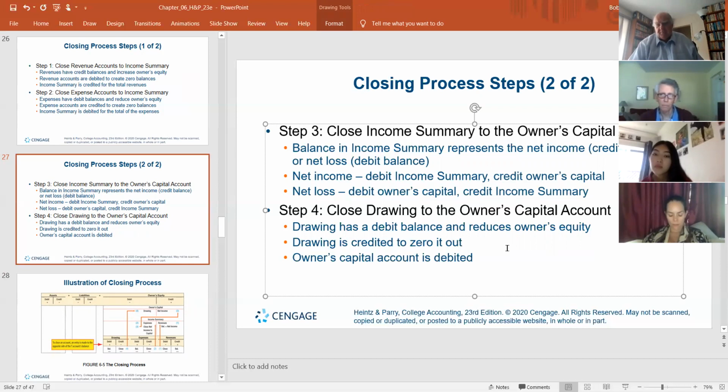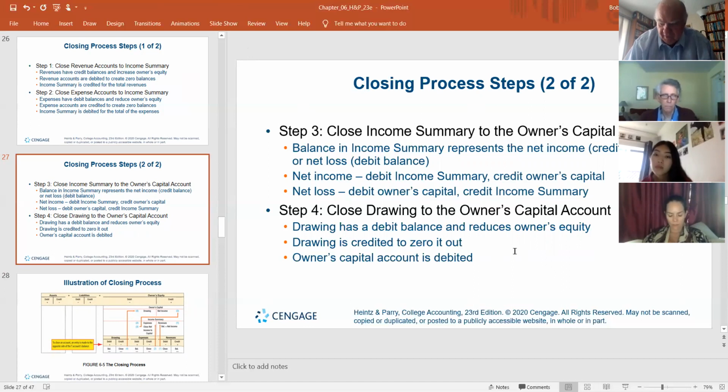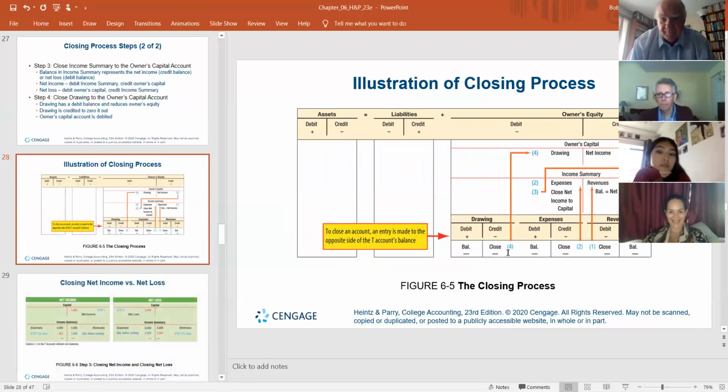Drawing does not belong on the financial statements. You're never going to see anybody put drawing. That's the personal business of the owner. Okay? You put drawing on there, and investors go look at the company and say, well, what's this $500,000 that was taken out of the business? And the owner says, well, I just put that in my pocket. That doesn't work that way. That's the owner's personal business, separated.